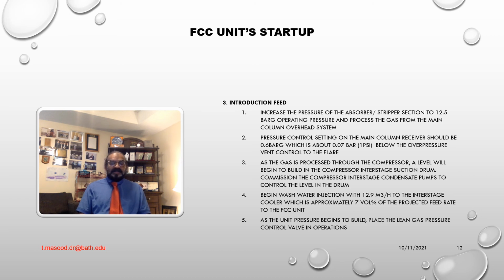Number 8. Increase heat input to the stripper, debutanizer and naphtha splitter in order to establish normal operating temperature. Begin a flow of naphtha to the treating unit as the level builds in the bottom of the splitter. Number 9. As the pressure in the sponge absorber builds up, begin rich oil flow back to the LCO return line to the main column if it was not possible to establish this earlier.